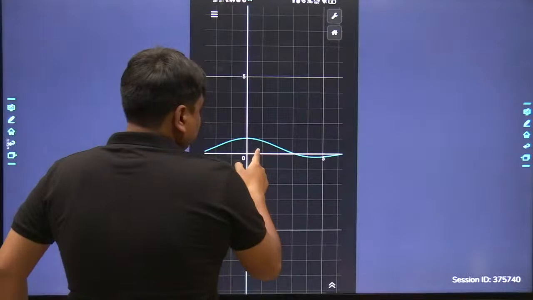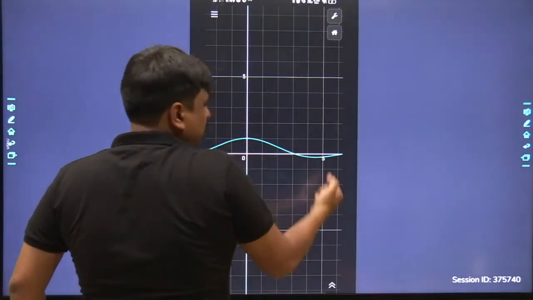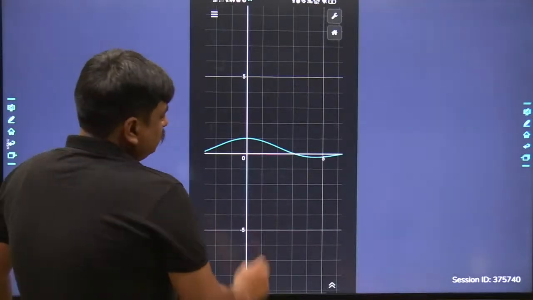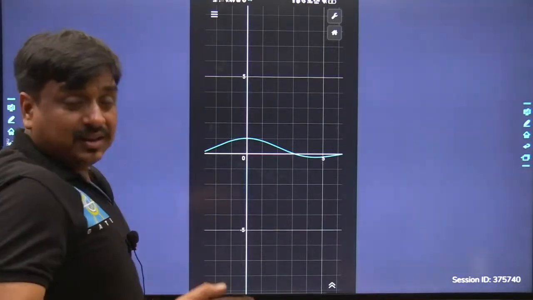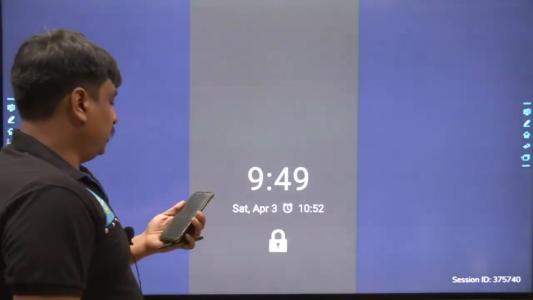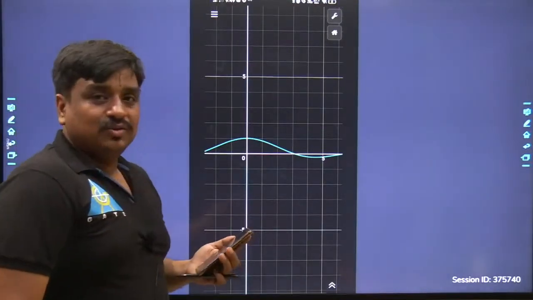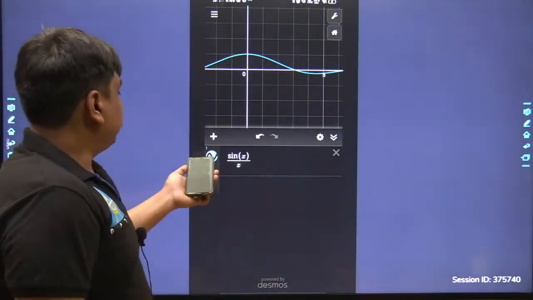You can take this as 1, 2, 3, 4, 5. It was somewhere near 3. Yes, it used to be 3.1 something. No, the change point had been at 3. And that is what they were looking for. That is why semantically they had option B as well as option D almost the same. Could you understand what I am saying? This had been sine of x divided by x.